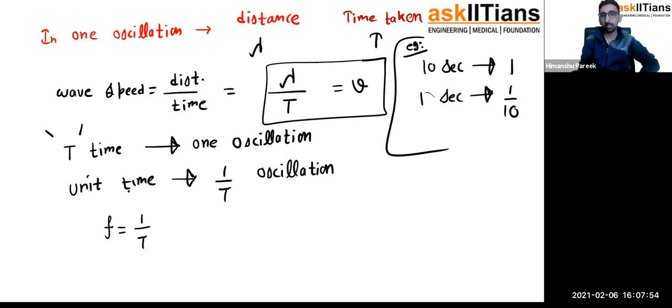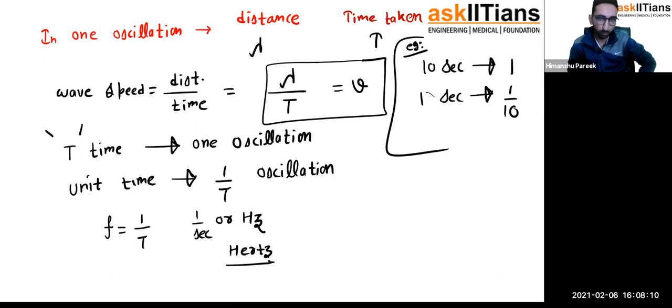Right. Now, what will be the unit of it? If the time period you are putting in seconds, then the unit can be 1 by second. This 1 by second is known as hertz. It is called hertz. So frequency's unit we usually write in hertz only. Which means that the time period you have mentioned in seconds. So actually, what did we understand now?